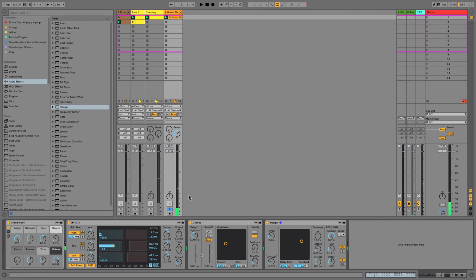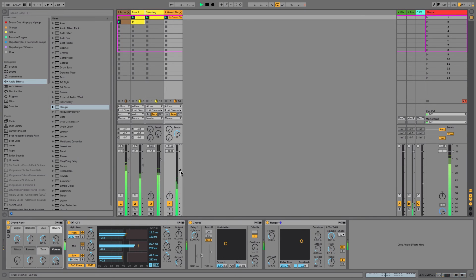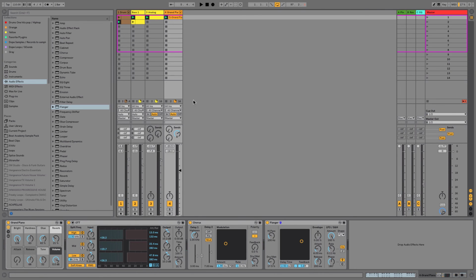Just very subtle, but it has a nice feel to it. A little bit of reverb, and let's see what it sounds like. Cool.